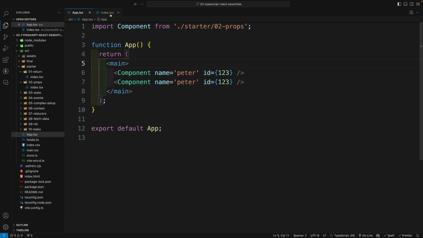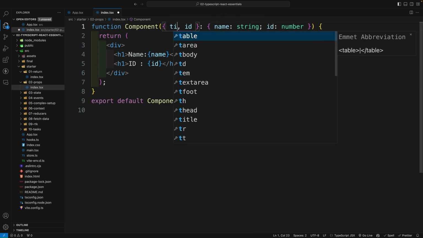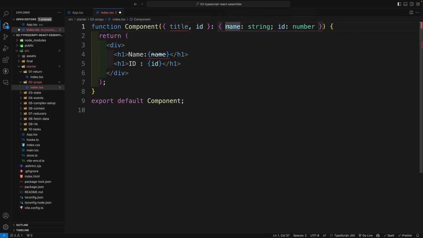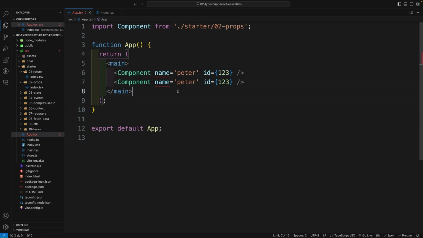And actually the same works if I decide that the name is actually going to be title. I mean, it's quite common to have a component and you think that, yeah, the name for the prop is awesome, but then you realize that, hey, you know what? Actually, prop name should be title. Let's say I do that. Notice how immediately in all the places where I'm passing in the wrong prop, it's going to light up.